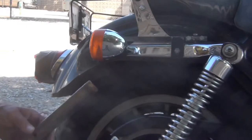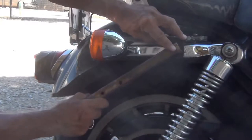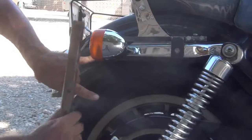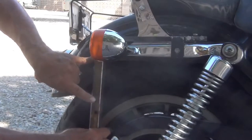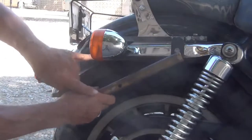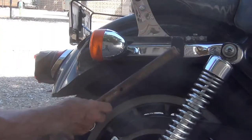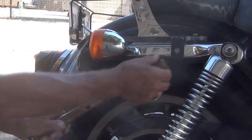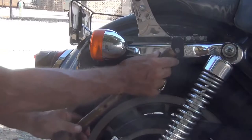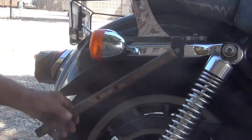This piece, however, there's going to be a piece go down here like so. So it'll come to about here, and another piece come down like this to weld onto this piece. So that's what I'm going to do. I've got an idea on how to make this, how to flatten this out, make it look real good, drill a hole in it, and then I can put whatever angle I want on it.